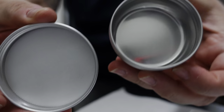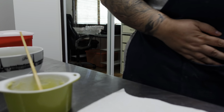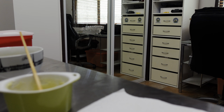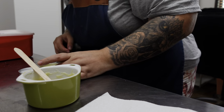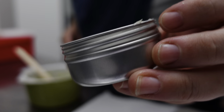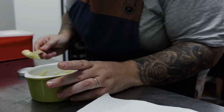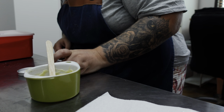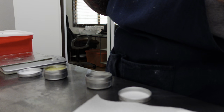So I've just got these little containers. This is a 50 gram container. These will take ages to use up, like absolutely ages, so there's no need to make them any bigger. See, this is a lot more, see the consistency? It's a lot more paste-like, which means it'll be much easier to spread. And this one weighs, actually, this is 50 exactly. So this is actually the perfect size for this container.